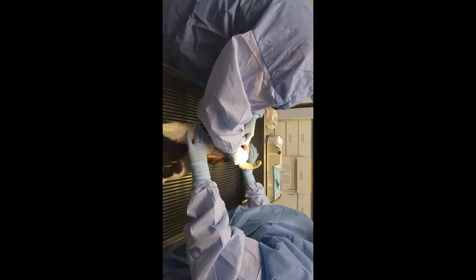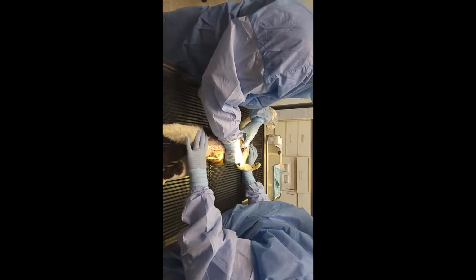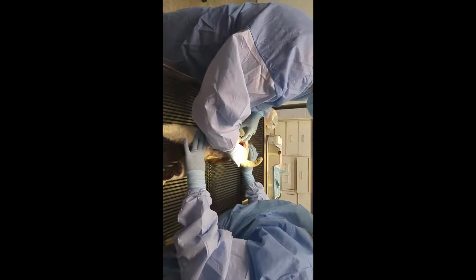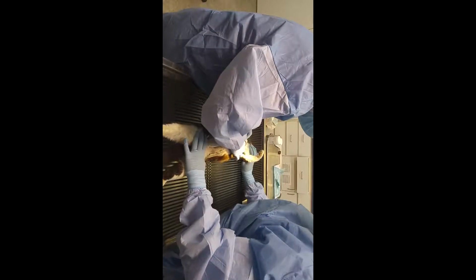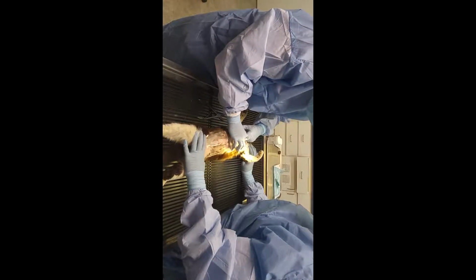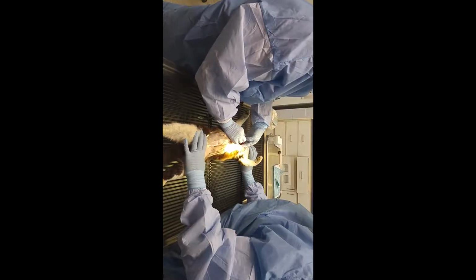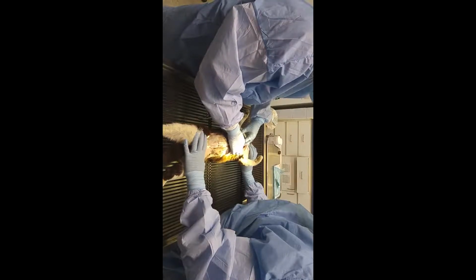The first thing to do is just to take a peek in there, and we can actually see the heart. The lungs, you want to look at them, visually inspect them, check their color. They actually appear normal for a postmortem, very smooth. The heart is a normal size and shape.